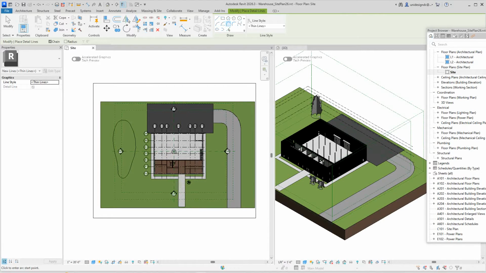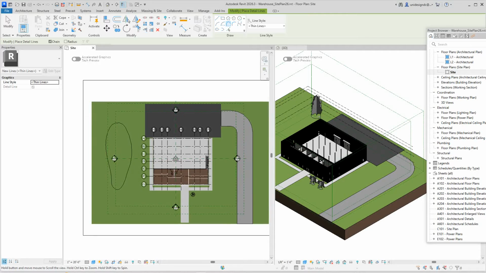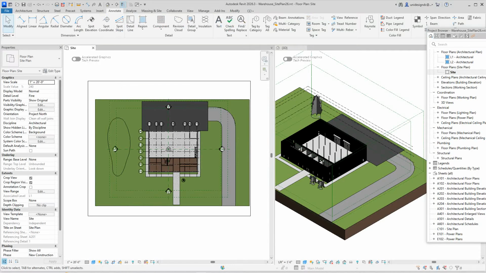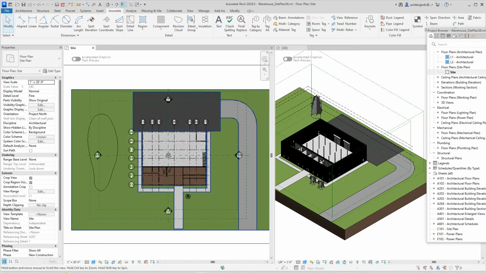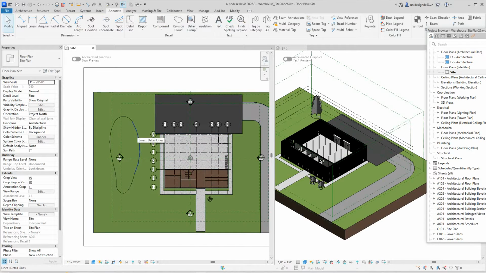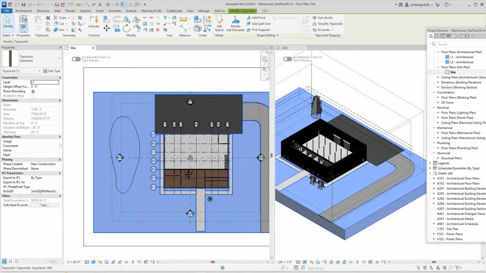Now what has to happen here is the same thing that we did with the sidewalk and the fence. We basically want to select it, or we want to go into our edit the site, the topo surface, and then we want to pick lines here.